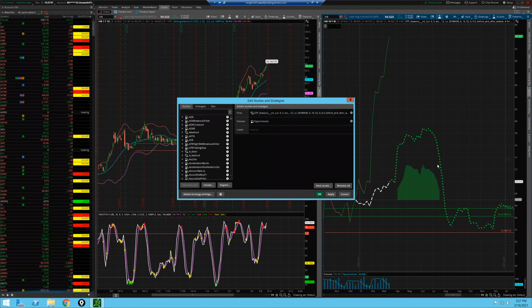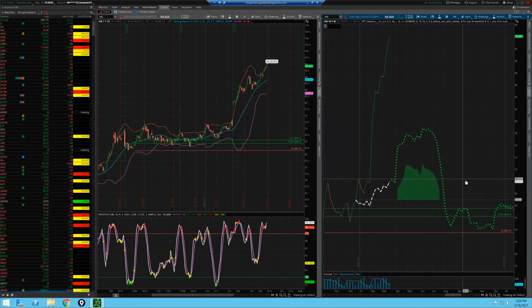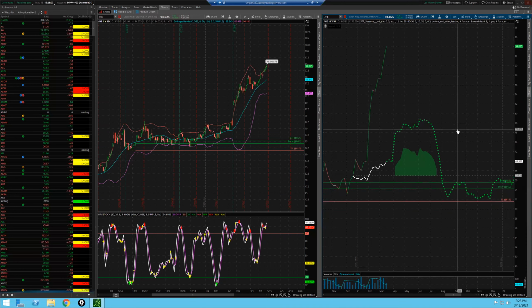You can add more than one on here. I like to keep it simple. A lot of times I'll add the 5-year as well. And what I look for there is if the 5 and the 10 are matching, then we're good to go. You can always add more years of seasonal. Some stocks don't have 10 years yet, so you might want to look at the 5-year on something and so forth.